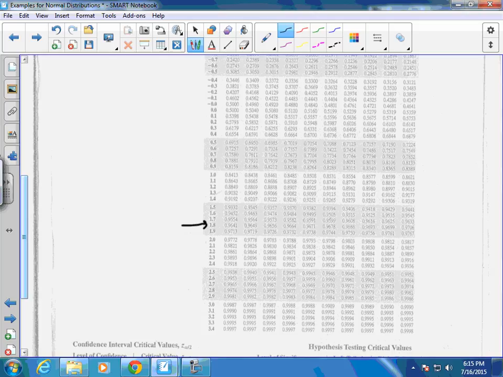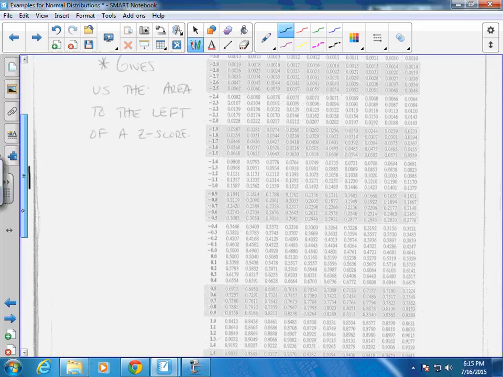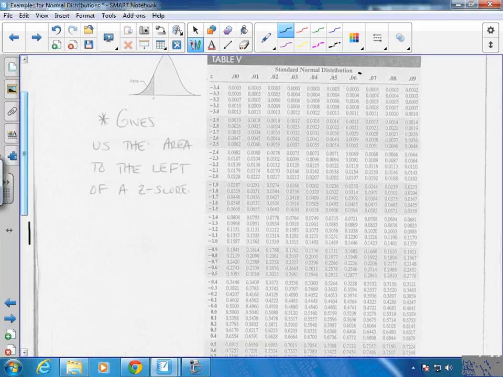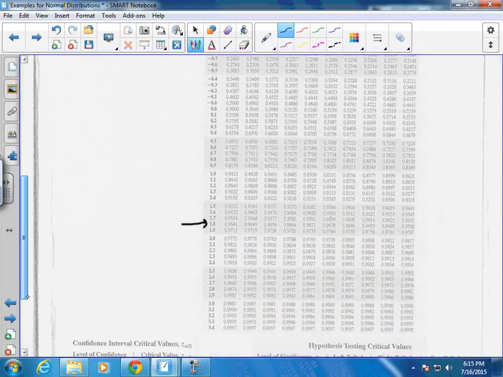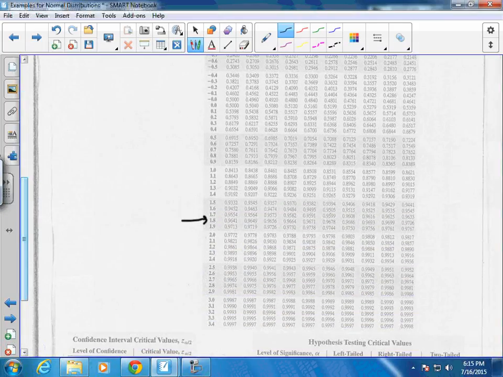So what I'm going to do is find 1.8 in this first column. Now I got to find the hundredths place of 6 by scrolling across the top, so over to the 0.06, we're looking over here. Basically the way this works is now that I find my 1.8, this first number is the area to the left of 1.80 right there. Here's the left of 1.81, 1.82, 83, 84, 85. Right here is the area to the left of a z-score of 1.86, so 0.9686.